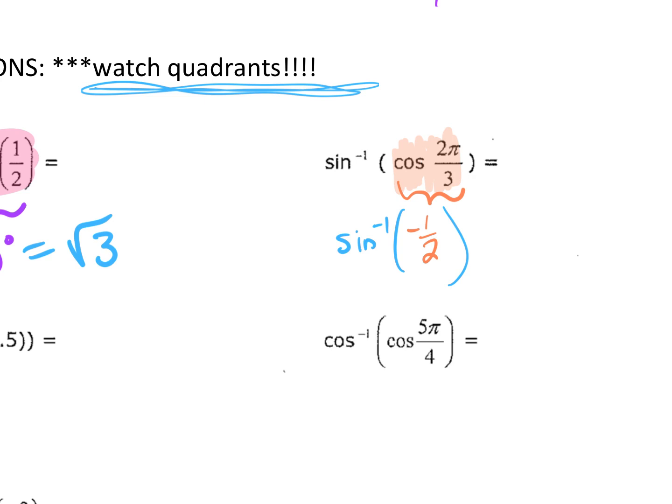So what quadrant are we jumping to? Yep, we've got to jump to quadrant 4. And so Vivian, help me out with that. Now we're in quadrant 4, and we're looking for where the sine value is negative 1/2. 330 degrees. 330 degrees. Or, guys, notice something here. In the original problem, this was written in radians. So we want to write our answer in radians. So we don't want to say 330 degrees. We want to put that 11 pi over 6, so that we're using the same form.